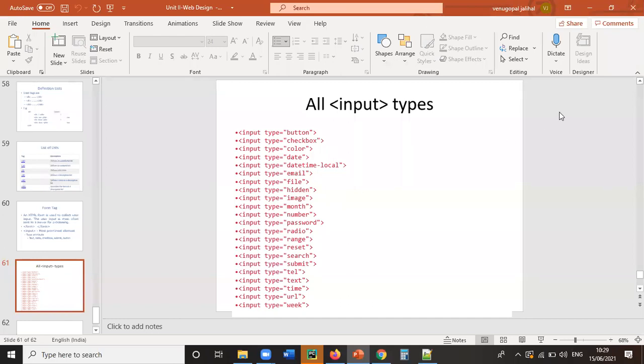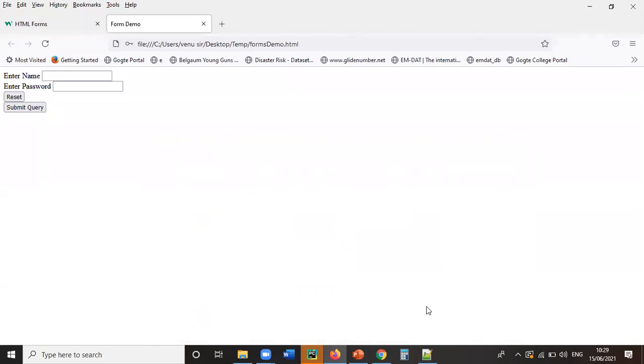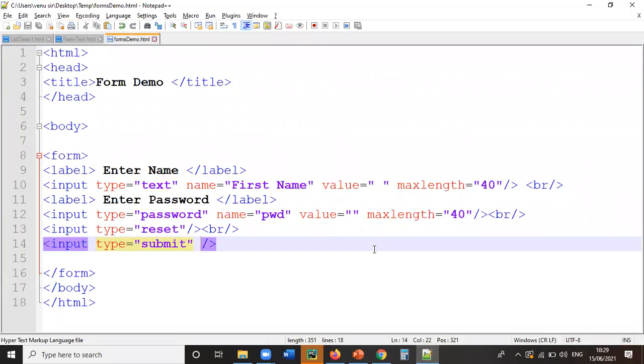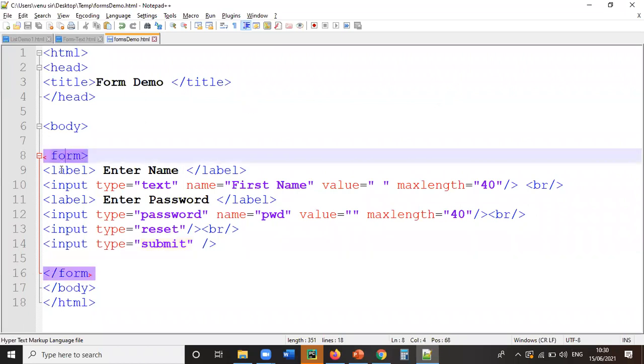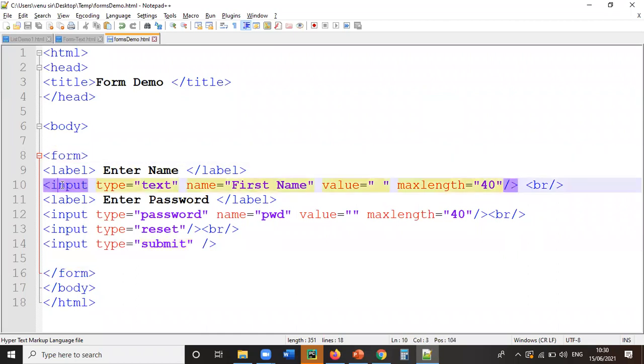Any doubts here? No, sir. Understood? Yes, sir. This is both a theoretical as well as practical question. In the practicals, you can get a question to build a form on your own. Theoretically, they can ask what is the use of a form tag, which is the most important tag under the form tag, and which is the most important attribute of the form tag, and what are the values of those.